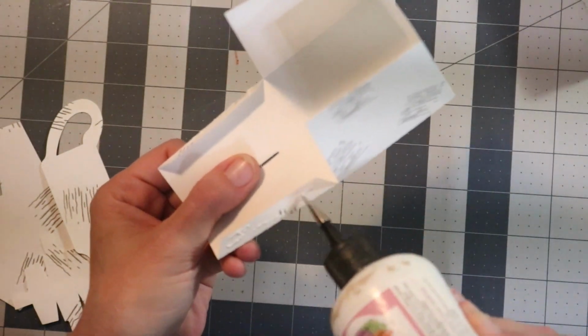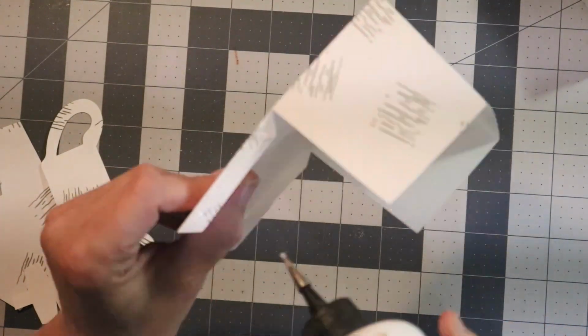I love really cute projects, and I absolutely love this one. I just think it's so adorable.